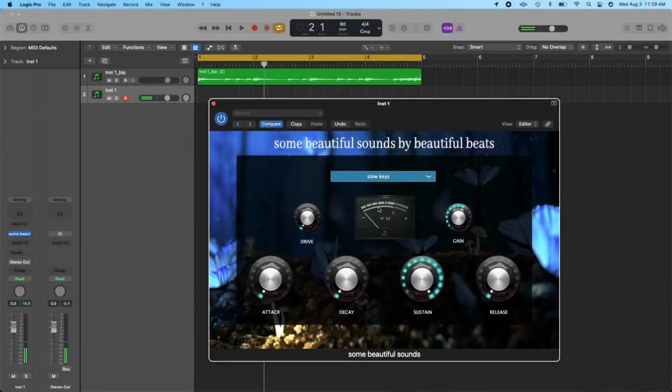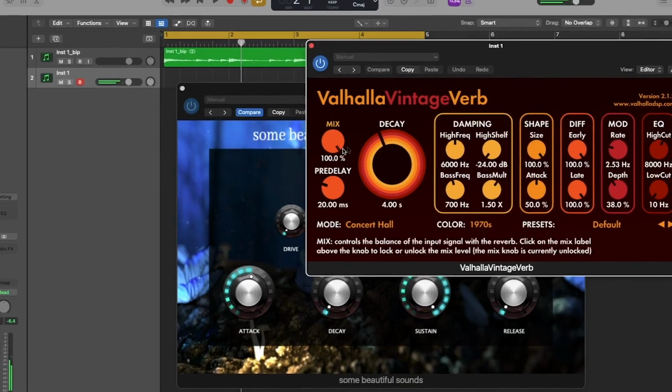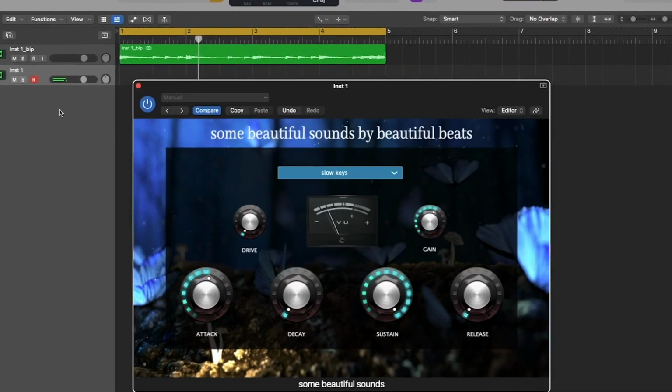Okay, we got a nice little loop there. Let's go ahead and bounce that in place. So we just have the audio for now. All right, so now I'm going to use this sound, but I'm going to turn it into a slow rising pad. So we'll bring up the attack, and we'll put some reverb on it as well. Cool, so we got a nice pad going there. And I just want to put that in the background somewhere.